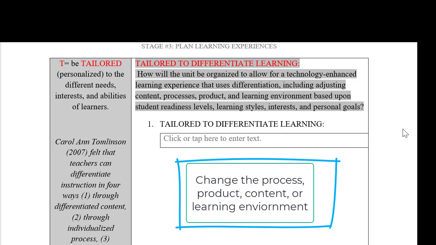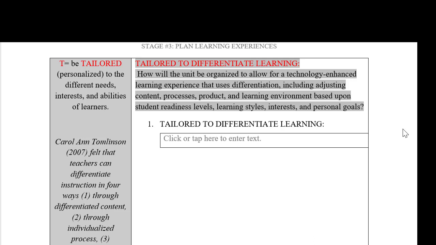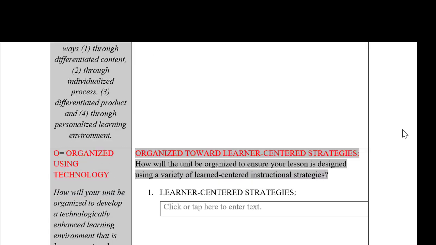You want to make sure that you don't mess with those learning objectives and keep it to just the process, the product, or the learning environment. Maybe you have a kid who needs to learn by themselves and they need to get taken out of the room to do an independent study lesson one-on-one. That's okay. Maybe that learner needs that. This is your chance to detail all of that information here.